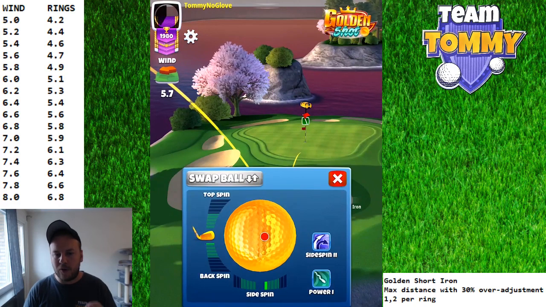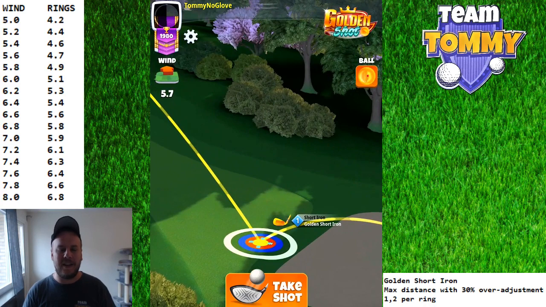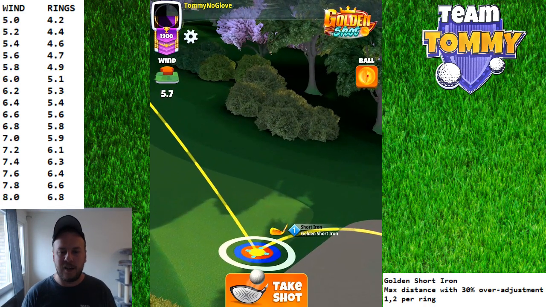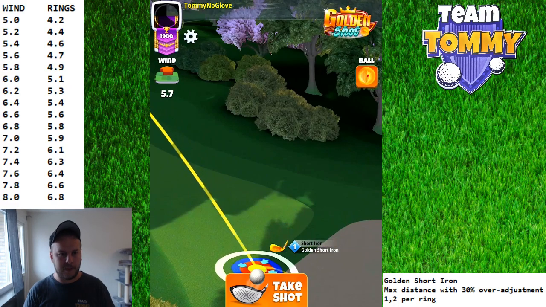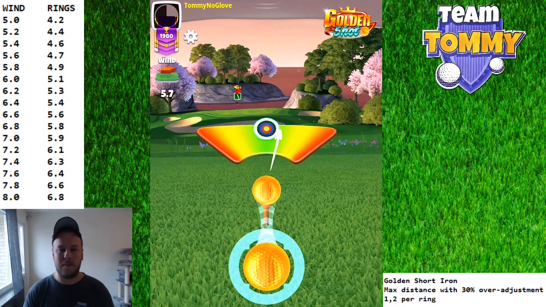And you see, I was very close to forgetting the spin. One bar side spin, no top, no backspin. 5.7, 4.9 is what we're gonna do here. Like 4.9 rings is what we're going to do. And then we're gonna focus on hitting the ball. Perfect.